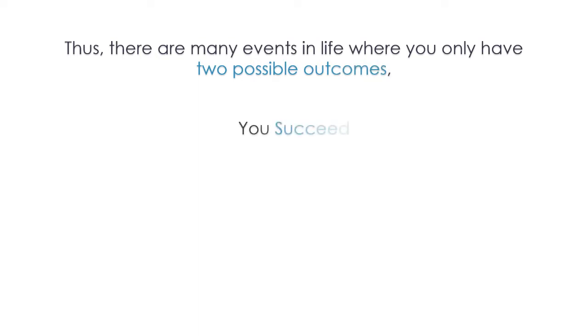These outcomes, we can say, are whether you succeed in what you are doing or you fail in what you are doing. For example, while tossing a coin, I want heads. If I get heads, I succeed. If I don't, I fail. If applying for a job, if I get accepted, I succeed. If I get rejected, I fail. While letting loose an arrow towards the target, if it hits the target, you succeed. If it does not hit the target, you fail.